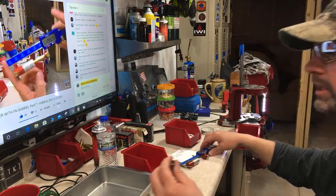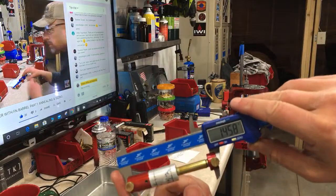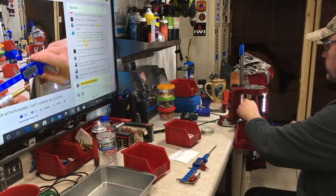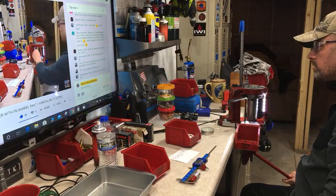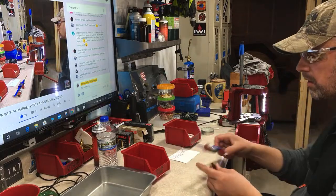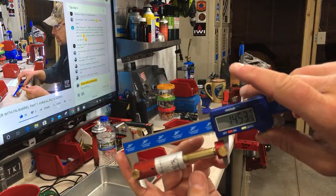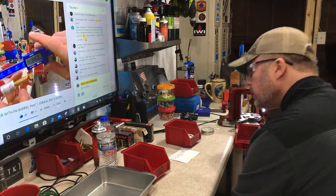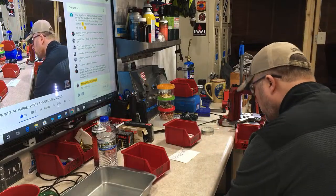So let's grab a piece here, miscellaneous piece. We're gonna double check the headspace on this. We're starting at 458, as you can see that. So that means we're gonna be bumping this 5/1000ths of an inch. So that's 453. So we bumped that one 5/1000ths of an inch. Let's grab another piece, see if it's different. So this one was the same headspace. Got another one that's way off.